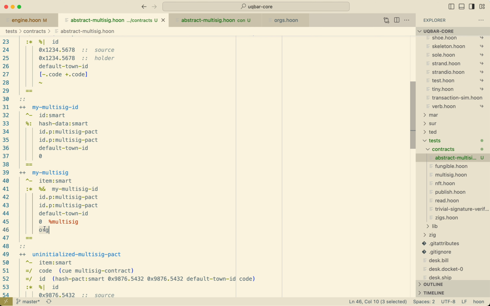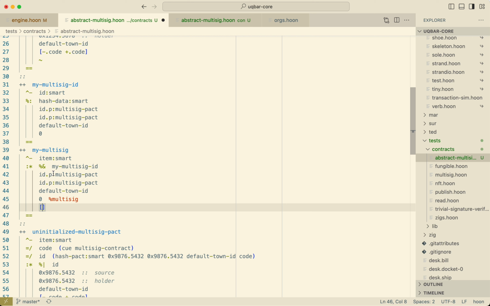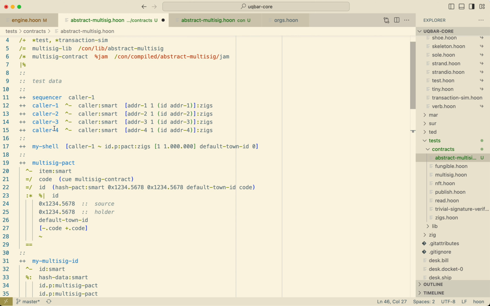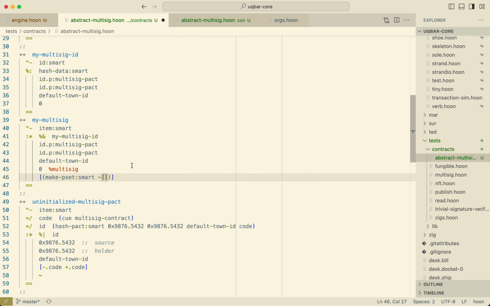And then this is going to be a threshold and a set of signatures. So make pset, and then caller 1, caller 2, caller 3. Or adder 1, adder 2, adder 3.